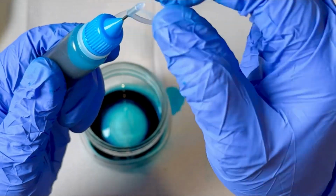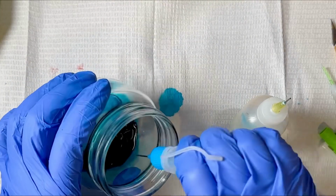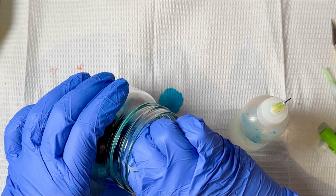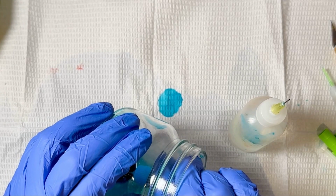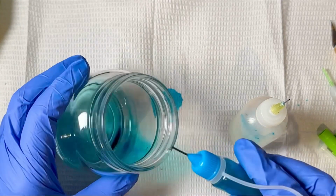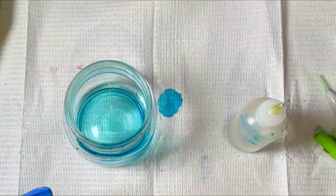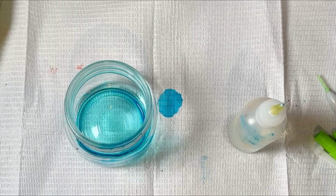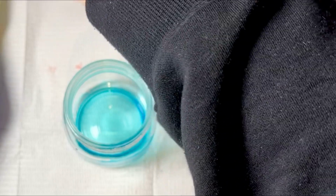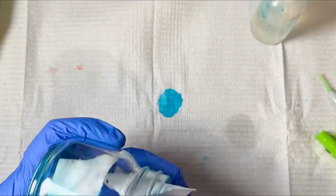So I'm just gonna put the cap on. Since I have extra, I'm gonna grab another bottle. There you go. That actually made almost two full bottles. So now we have two full bottles of blue alcohol ink. And so then I'm just going to use a baby wipe. I'm going to clean this out so I can work on my next color.